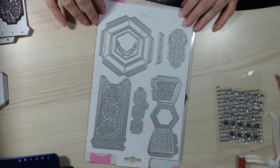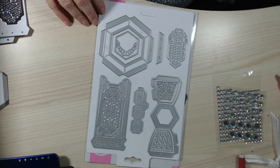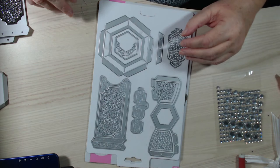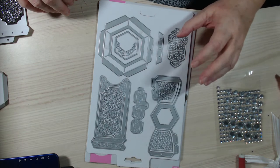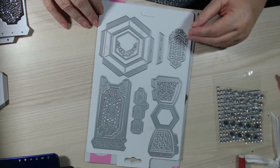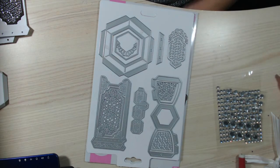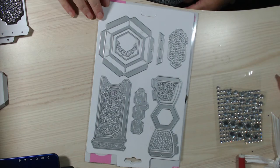There are two die sets in this collection, but because of my arthritis, I found the other one a bit fiddly, made my fingers hurt. But this one I don't have any problems with and I really like it. So this would be the third one I've made with this one.